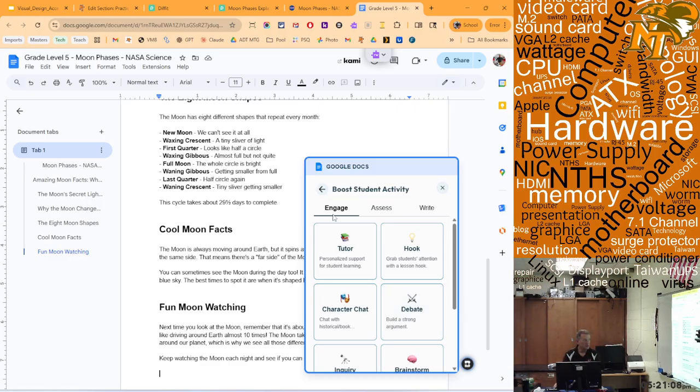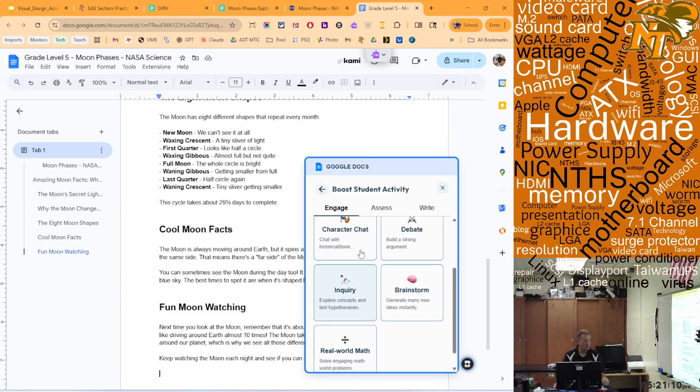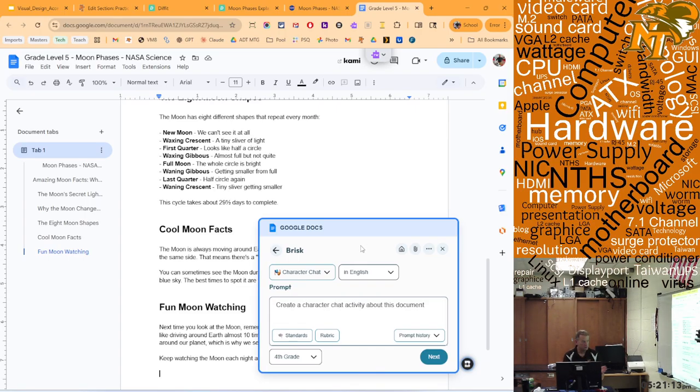So other things you can do, this is the boost activities. If you want to do a character chat on your site, you can hook it up to do a character chat. By the way, if you do a character chat and you put the link in, you can see every single thing every student says to that character and everything they say back.